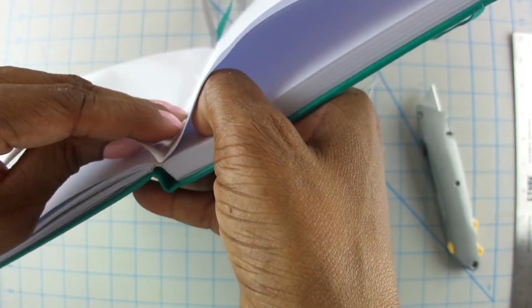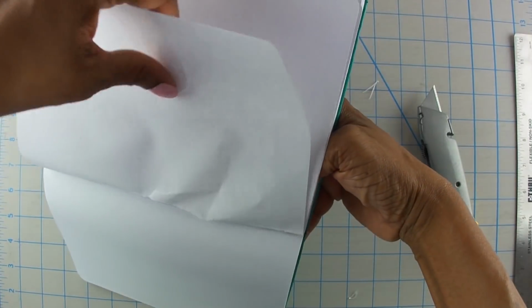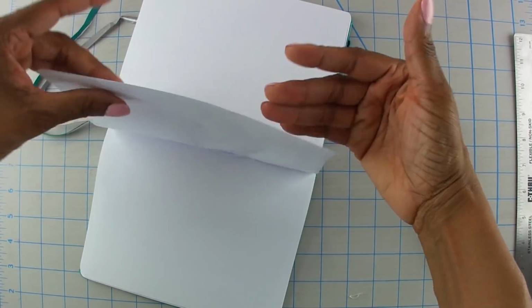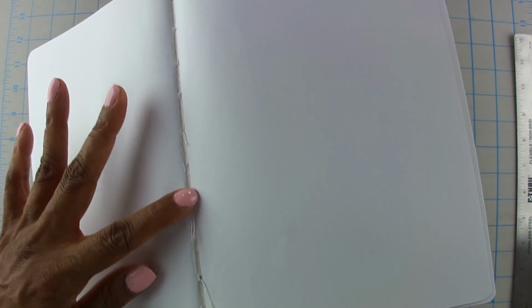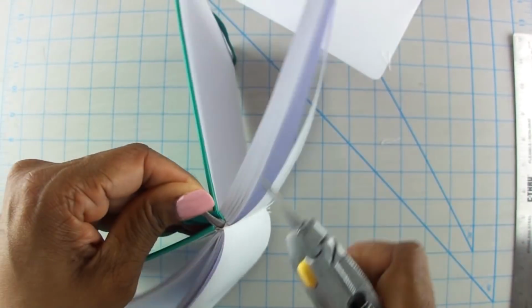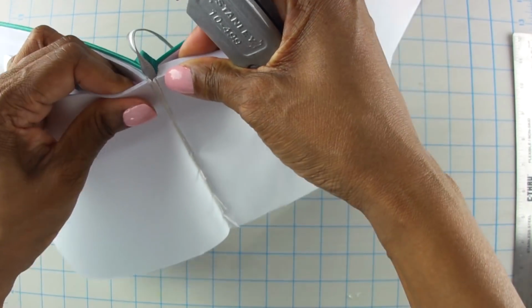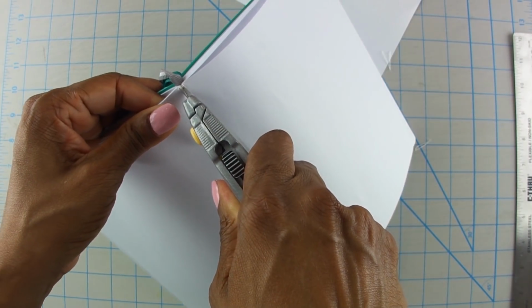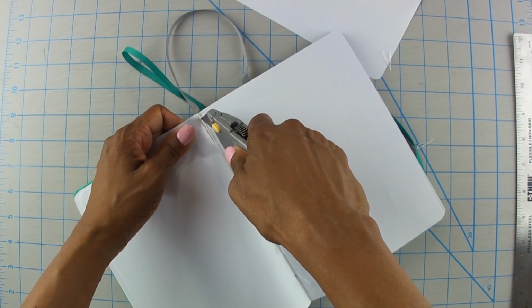So this does actually look like it's something glued in, but why? Let's see what happens when I take this off. Okay, so the front and back of the signature was glued in. So there is some sort of glue binding. I'm going to see if I can just be careful with it. Just a little snip. If you're going to try this, please be careful with your fingers.